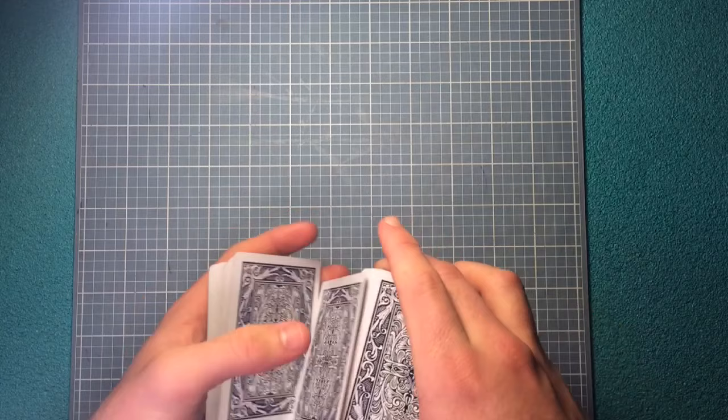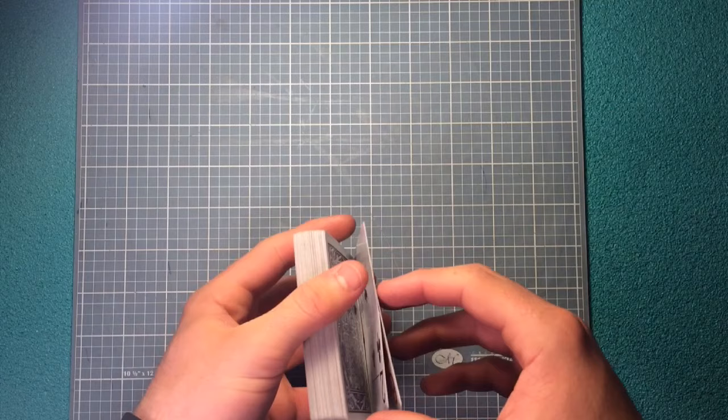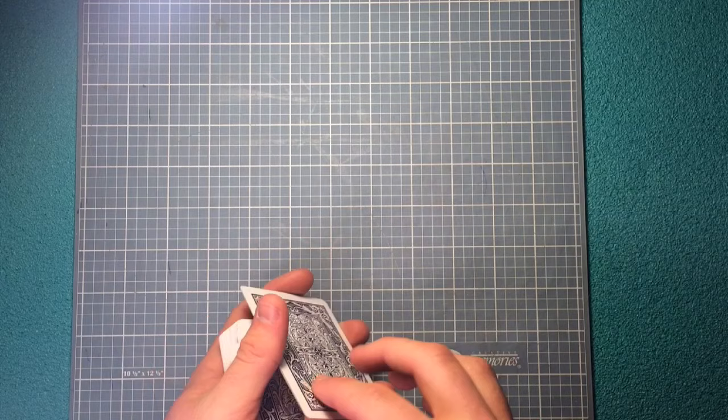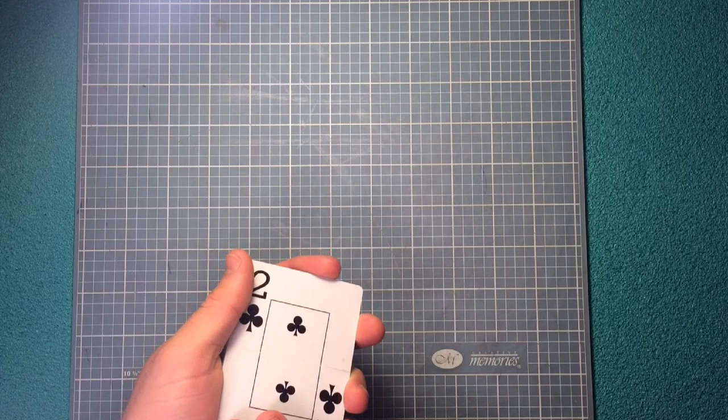Now this is the card here that I'm going to use. I say we can just bury it, and I want it to be open to the one that's not the two on the top of the deck, and then I can pick up the whole card and say, look, it's the six, right? Well, let's see if we can do something crazy and just change it into your two. What? So that's pretty cool.